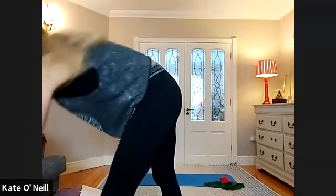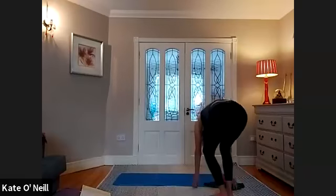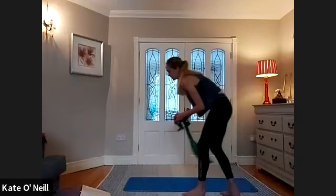Yeah. So we're starting standing for those that were later to the class. Okay. And have a really good class. Nothing, a lot of planking today. So if your wrists are anyway sore, I'll give you an option to change that position to make it a little easier for yourselves. Okay. So do have the shorter bands handy just in case.